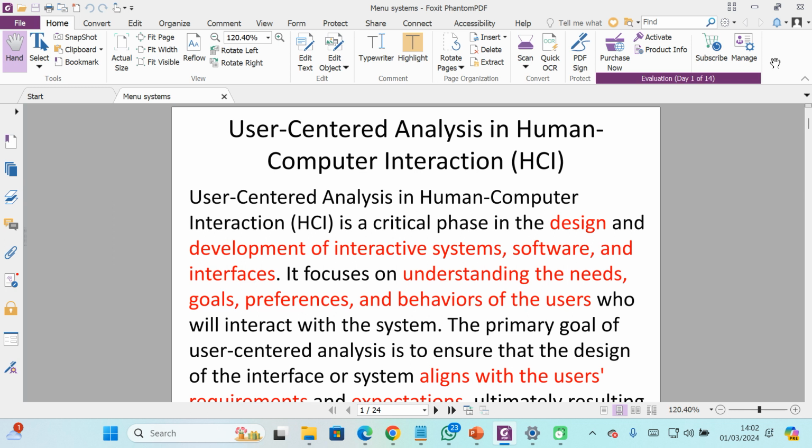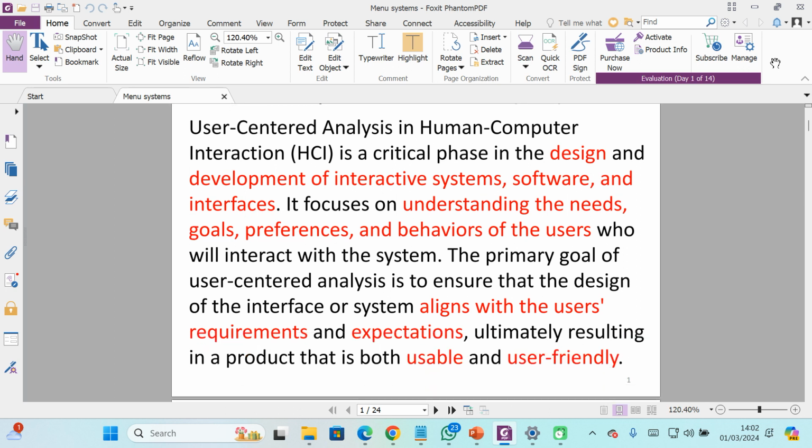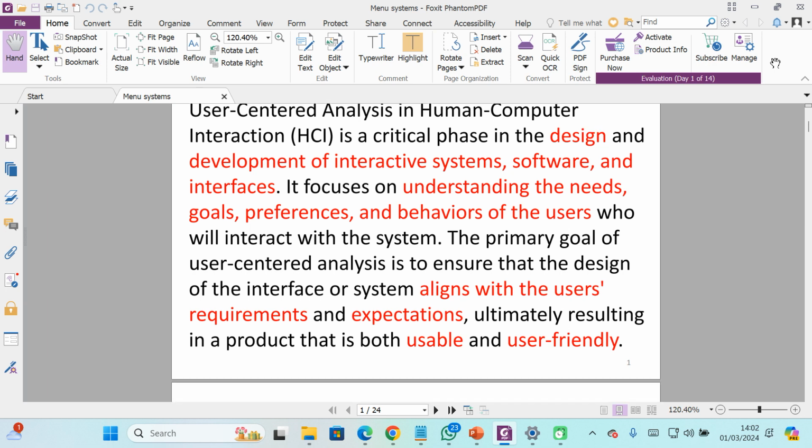The primary goal of user-centered analysis is to ensure that the design of the interface or system aligns with the user's requirements and expectations, ultimately resulting in a product that is both usable and user-friendly.